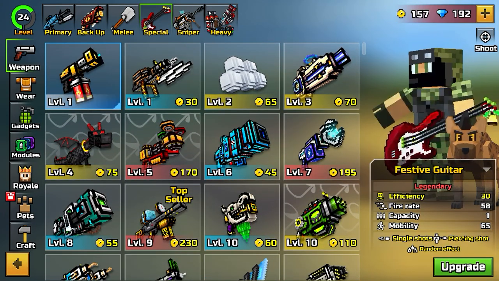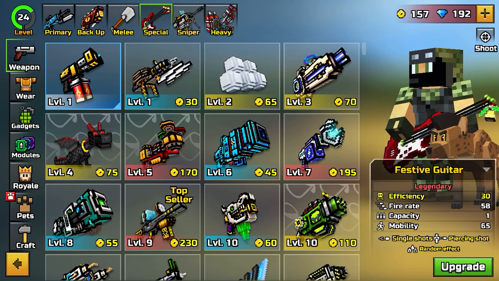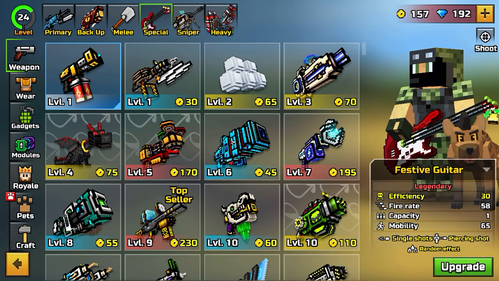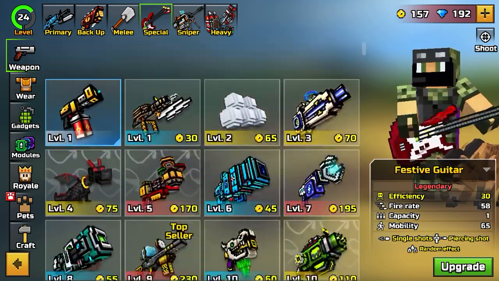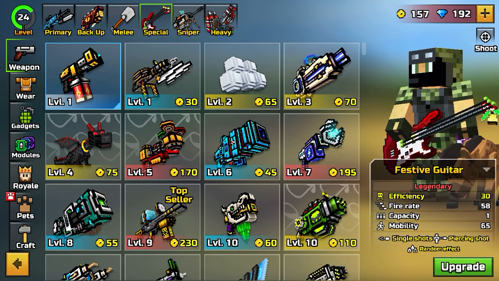So even if you want to be a pay-to-win player or spend money on the game, it's absolutely useless if you're going to buy, say, a mythical weapon. You're basically losing even more because every time you level up, your weapons get worse.